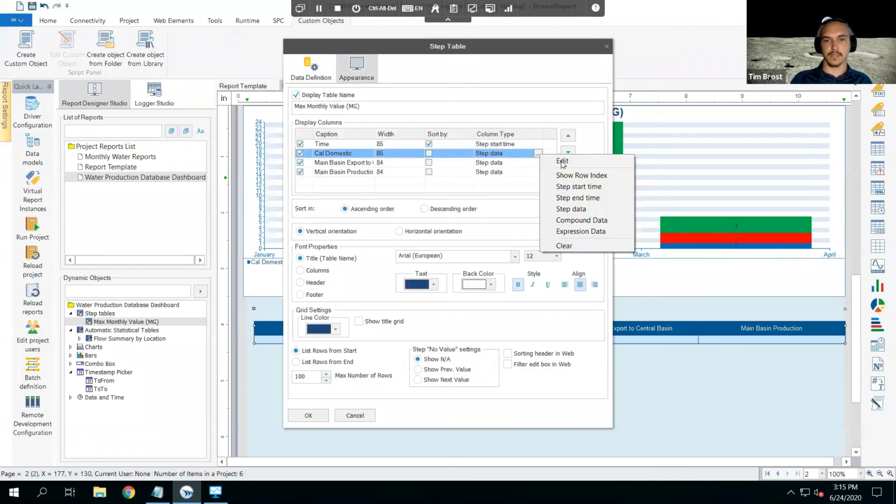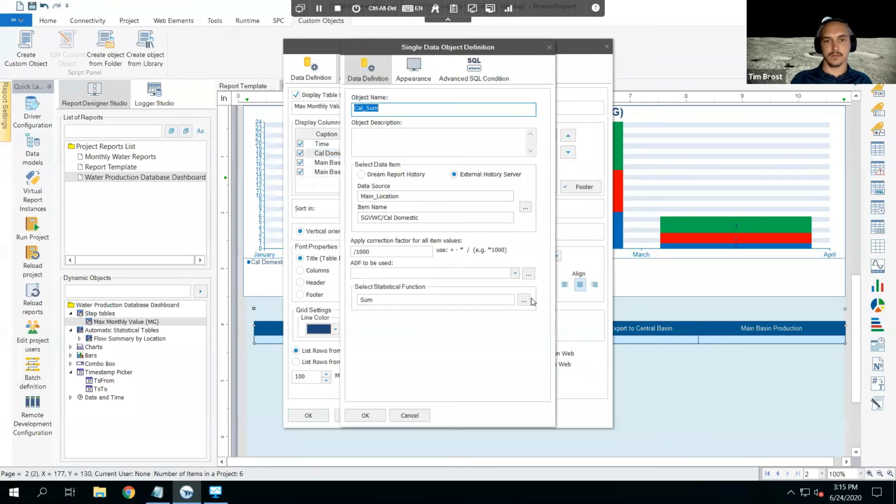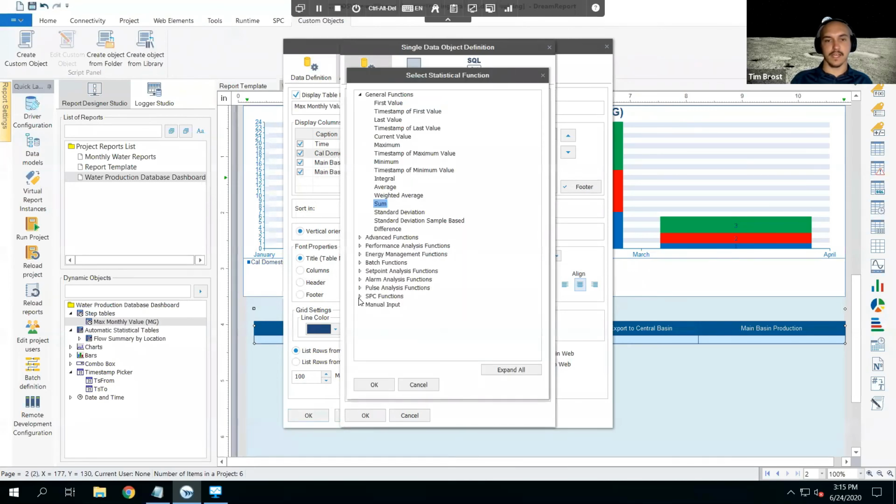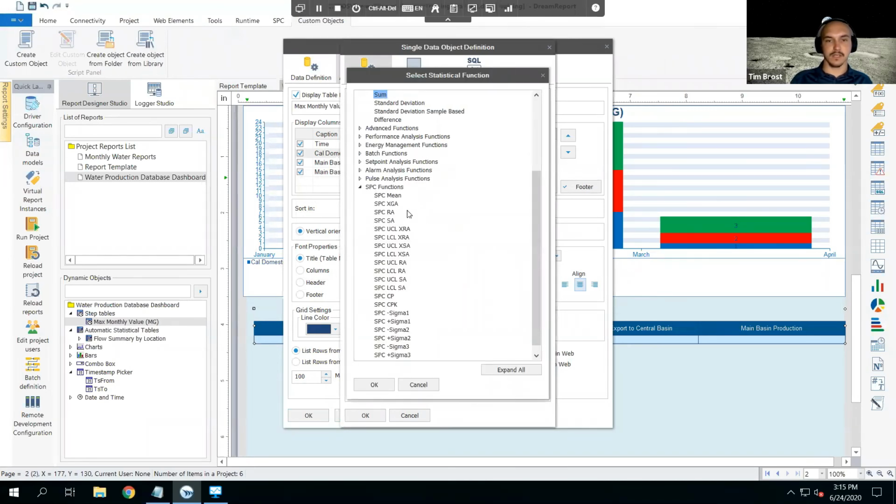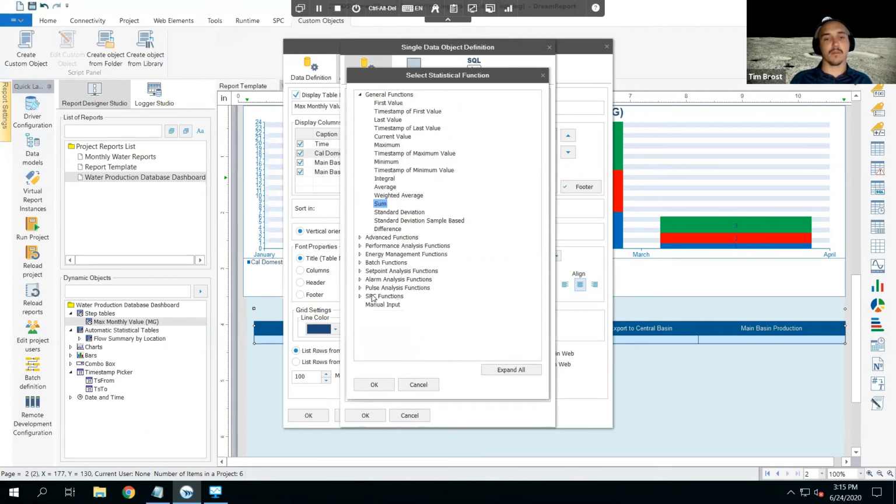So if we investigate the statistical function, all these SPC functions are available. They aren't available out of the box within Dream Report, but there is a module that enables these options.